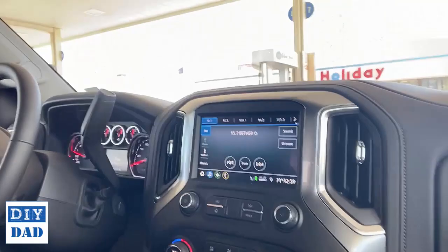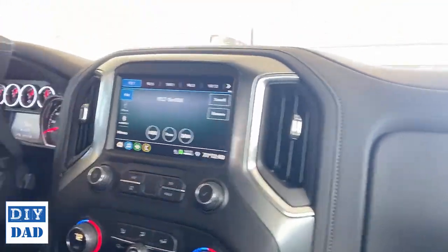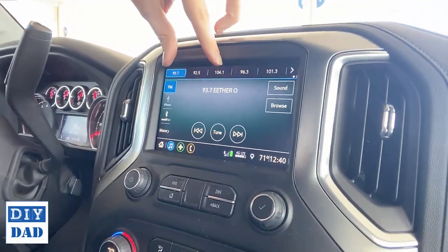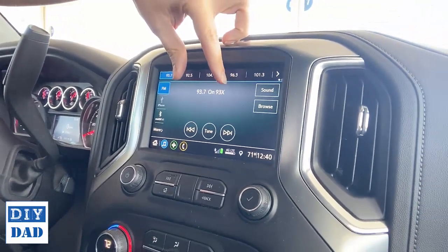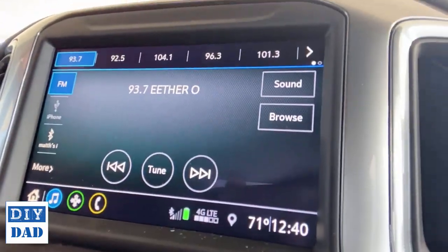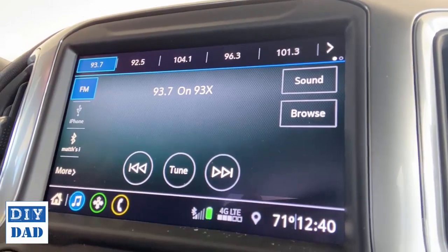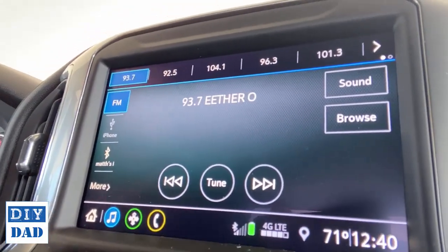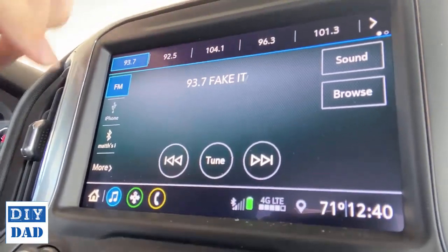The biggest issue I have in this truck is the stereo. It doesn't sound great — there's no bass response at all. But that's not the issue though. You've got this massive screen, it's like an 8.7-inch screen or something like that. But look at the tiny little area that they give you to look at the name of the song. If you're going FM, so you're not going Sirius or anything else, you get this tiny, tiny little two inches of space and they take the name of the song and they're just rotating it over and over in this tiny little space.